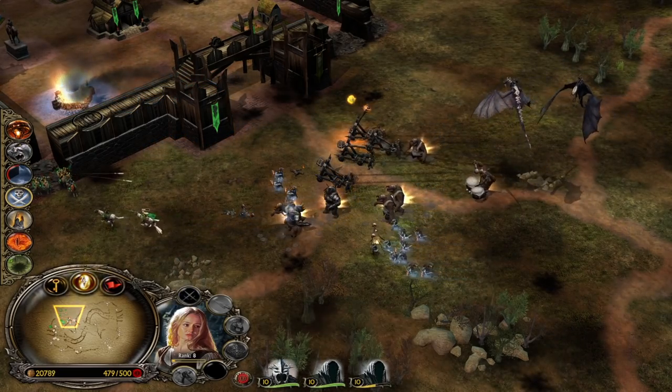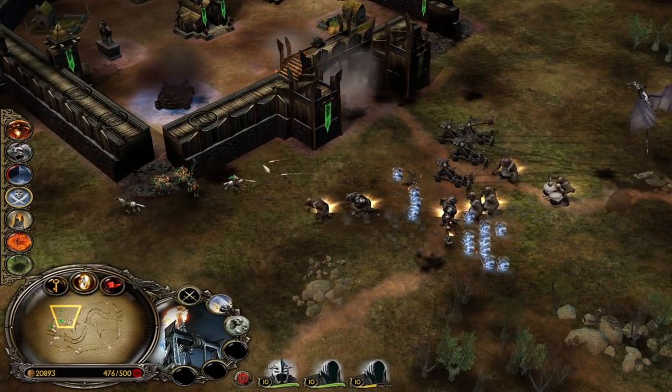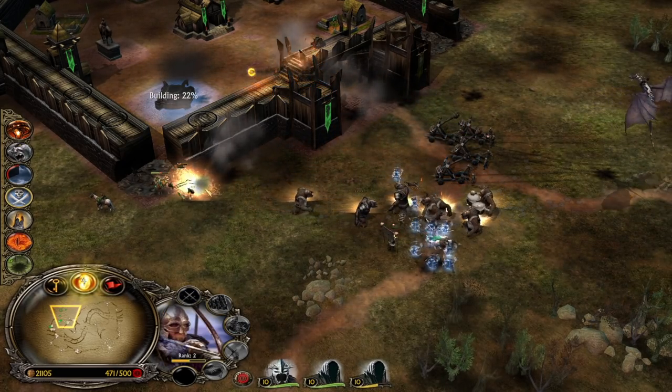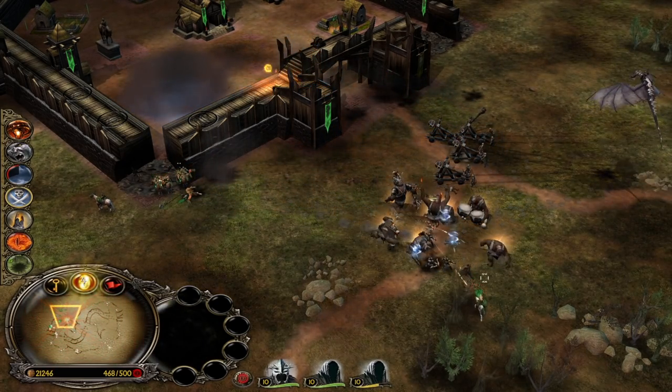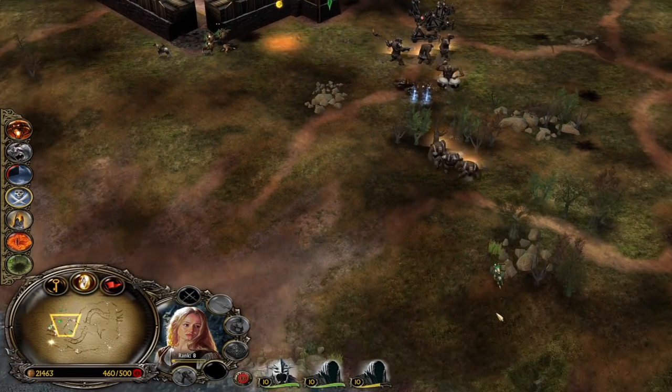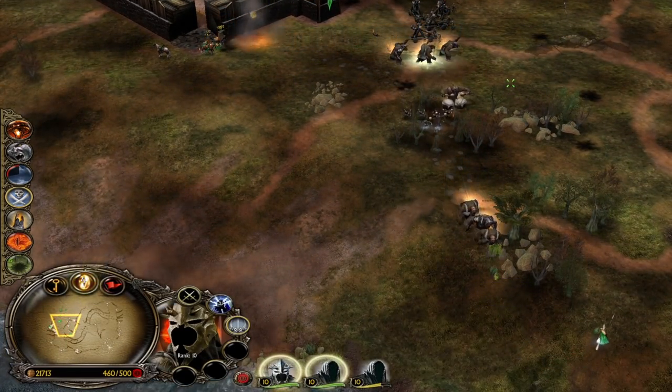Hey, trolls, don't die. Don't die. Shoot the units. Please, catapults. Shoot them. Boom, boom, boom, boom, boom. Catapult shot on your face. Eowyn, die, die, die. Dude, this Eowyn is surviving for... Oh, never mind. He has heal.